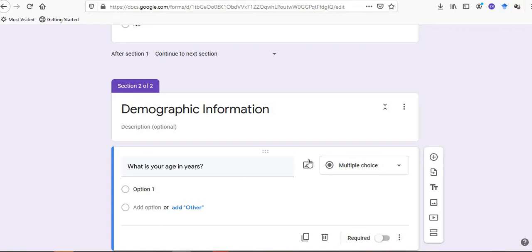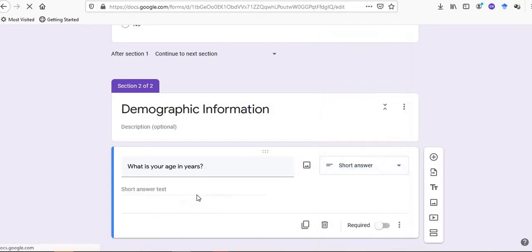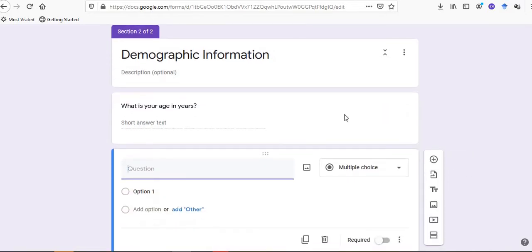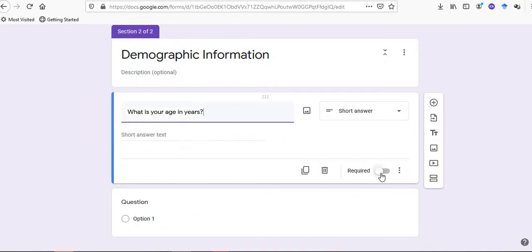So we have to change this into a short answer, and the participant will just write the number of years of his or her age. Then we will add another question, and we can also make this required, because otherwise the age data will be missing.